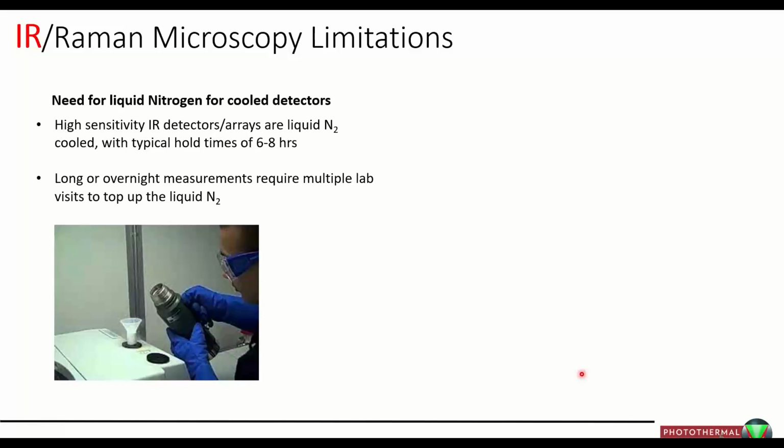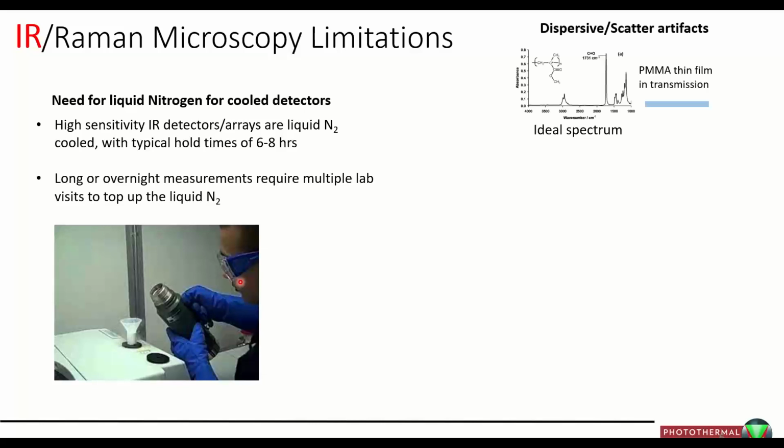The other issue around infrared microscopy is the typical or traditional need to use liquid nitrogen cooled detectors, and these have typical hold times of 6 to 8 hours. So if you're doing long measurements, that can be a hassle, not to mention the overall handling and occupational health and safety issue. So this particular person has been reading up on the manual and has used their safety goggles and gloves. Many people don't, and you get little accidents.